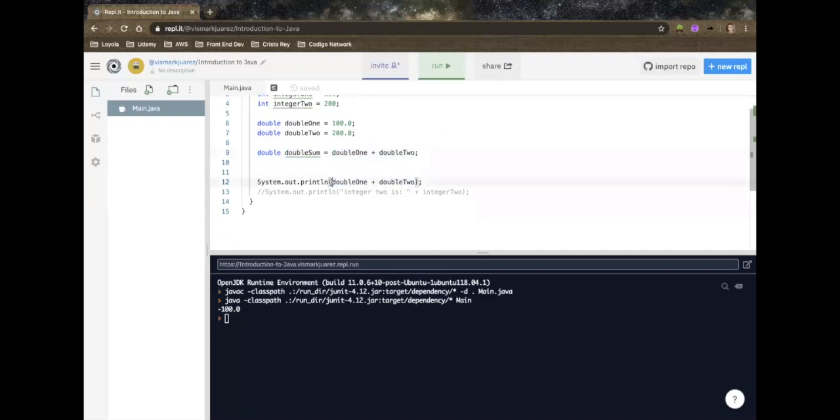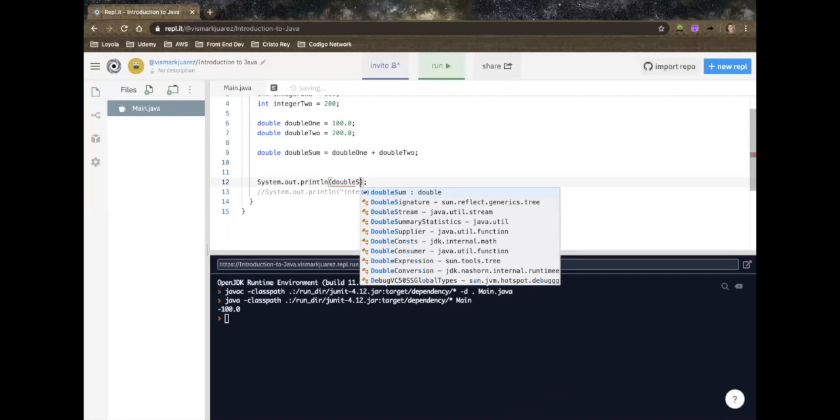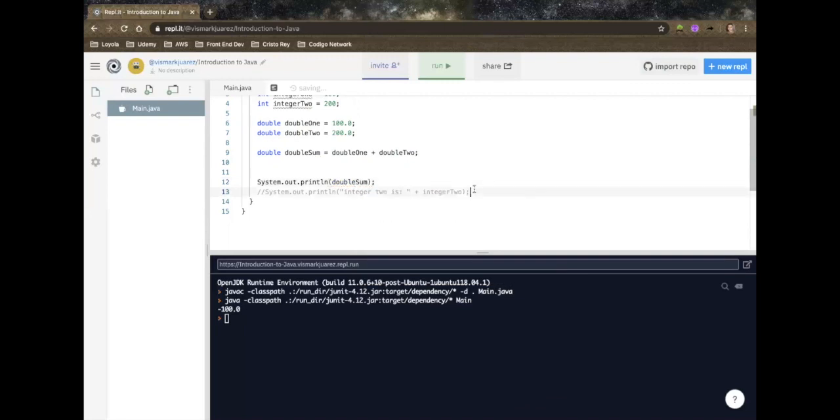So instead of having to type out double one plus double two down here, we can simply reference the variable that holds the result, which in this case is double sum. If I run that, we should get the value of 100 plus 200, which is exactly what we get here.